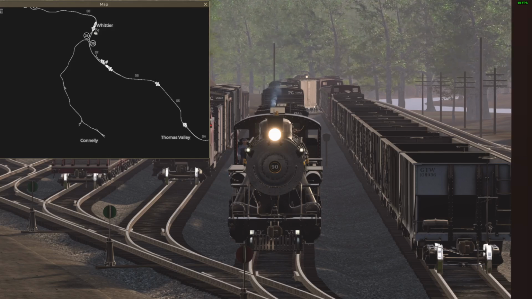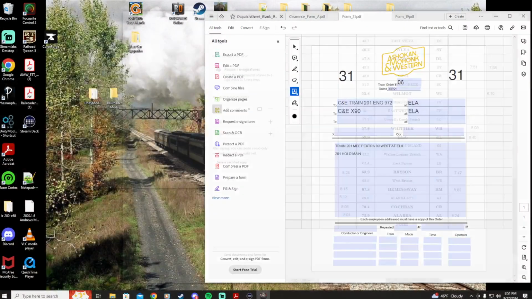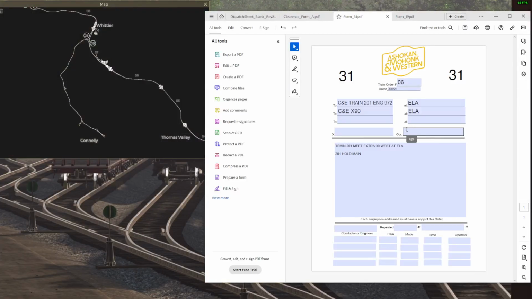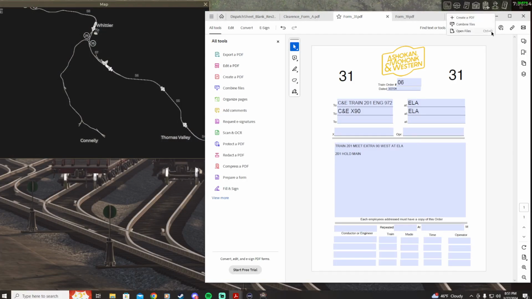So we've got a little bit of time. I'm going to start prepping my next train order in the meantime. There you go. That's a good idea. Let's talk about what Nick has told me is one of the coolest layouts he's ever operated on. I appreciate it. Nick's very, very kind.